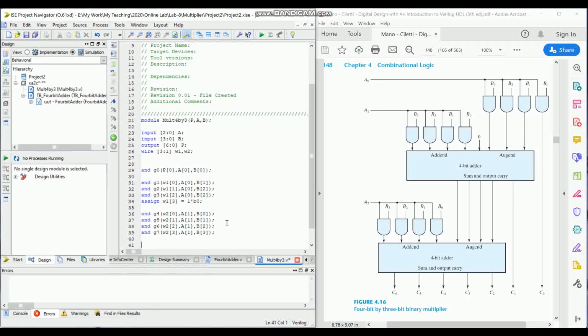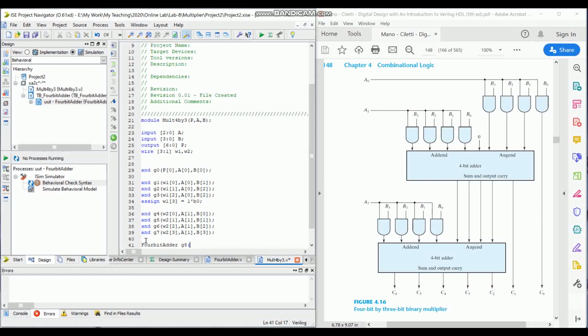In order to add these two numbers, we have already made this 4-bit adder, so let's just use this straight away. 4-bit adder, and specify this instance G8, and now you just specify the output.